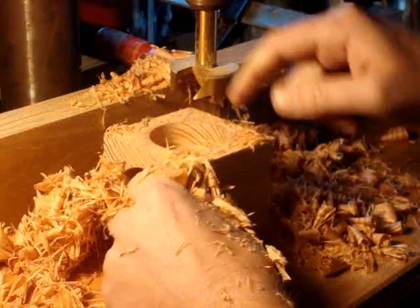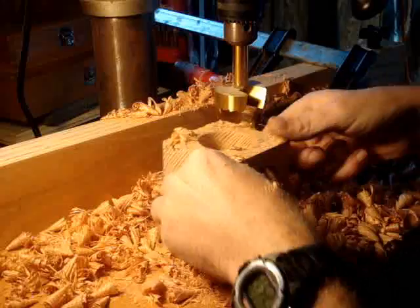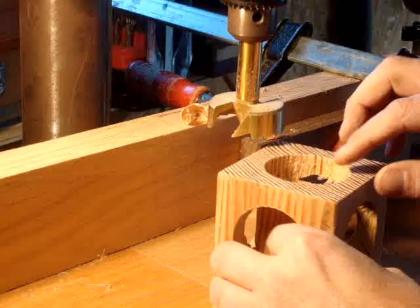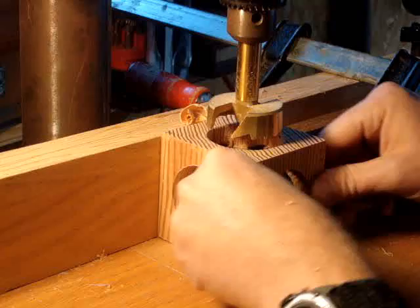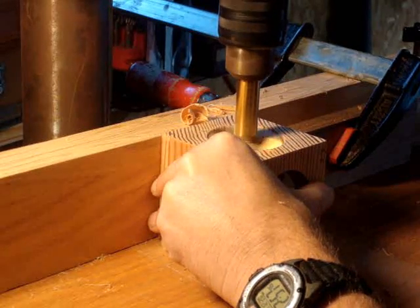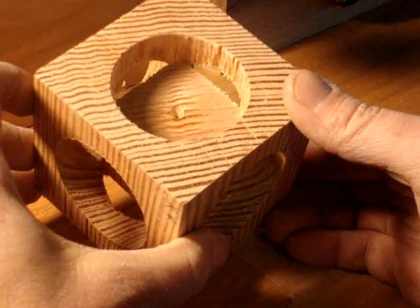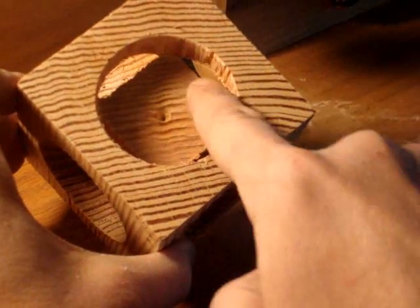The face grain is definitely a lot easier to get through than the end grain. With that final face cut you can start to see the cube inside. So now it's just a matter of getting closer and closer to where it's about ready to release. With all six faces cut, I've lowered the bit about a thirty-second of an inch and I'll just inch my way around each side. If you can see that, it's almost ready to release. So I'll take it down about a thirty-second of an inch the next time. Just be careful — you don't want to go all the way through or this will just break out and splinter.